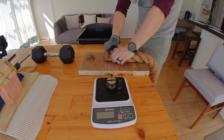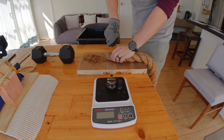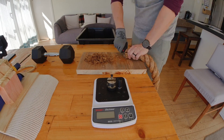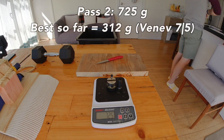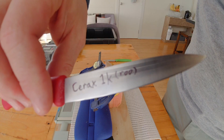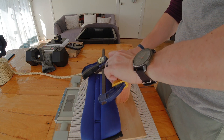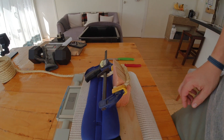We've got pretty average numbers in terms of the other mid grit stones, but not very close to our record holders on the first pass. On the second pass, the Suehiro Cerax edge got very, very difficult, jumping all the way up to 725 grams on the BESS. So if you're going to use a mid grit stone, you've got to be careful about your deburring on the stone and your stropping, and really use high quality abrasives.